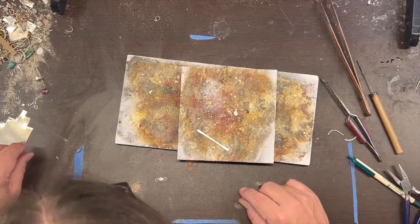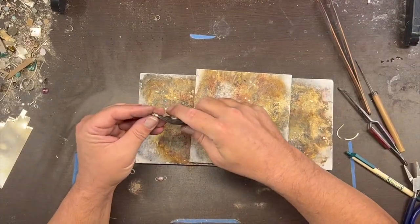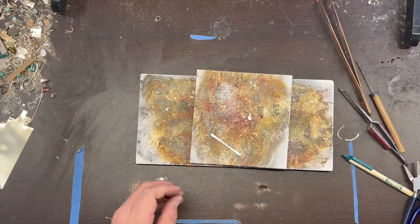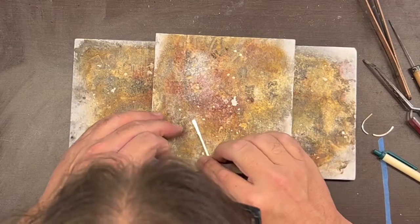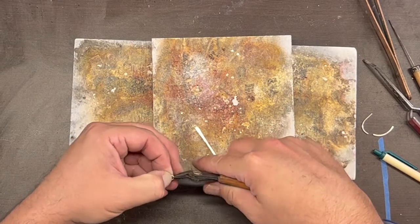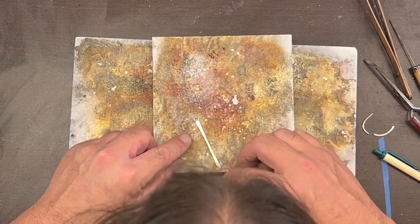Now what I'll do is cut out one of those little rings. Since this is going to attach to one side of this and it's got a curved end, I'm going to snip a little piece out of this jump ring so that it's got an open arc out of it, and then we'll just solder it together kind of like that.